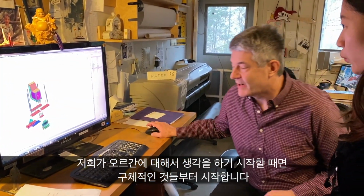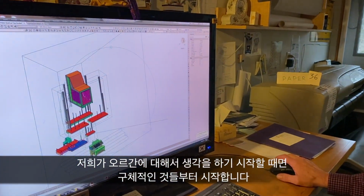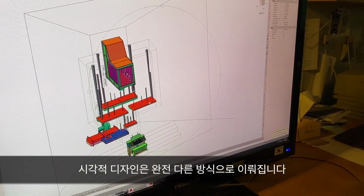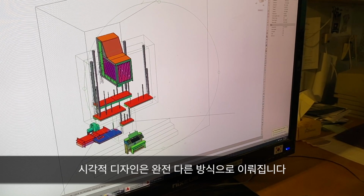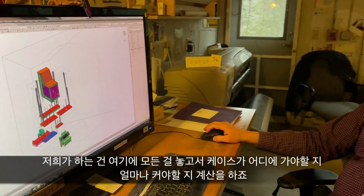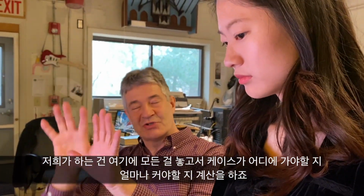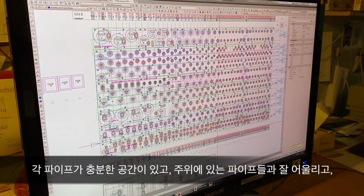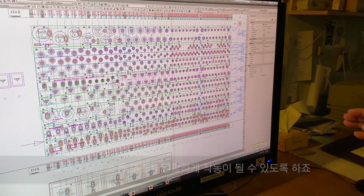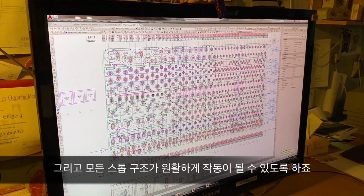When we start thinking about an organ, say wherever we're going to go, we start out with a specification, for example. Yes. The visual design is done in a completely different way. And what we do essentially is to put everything here and then figure out how big the case will need to be and how the case should be arranged. You want each pipe to have enough room to speak. You want it to work well with its neighbors. You want all the stop action to work the way it's supposed to.